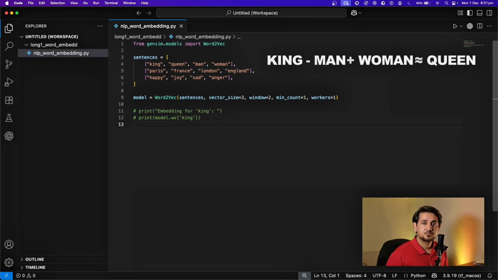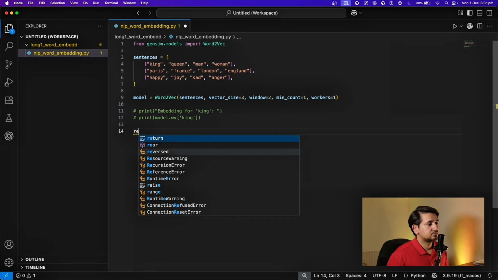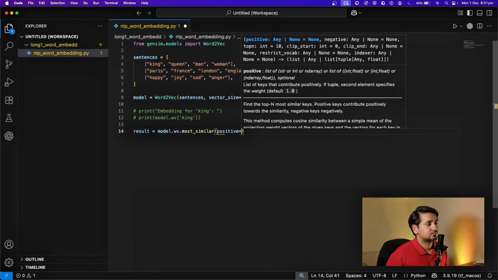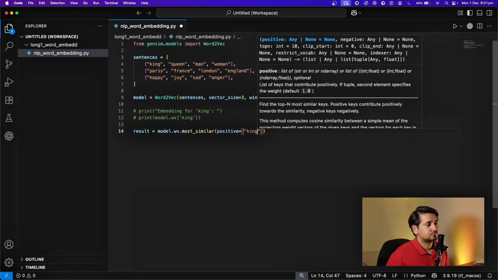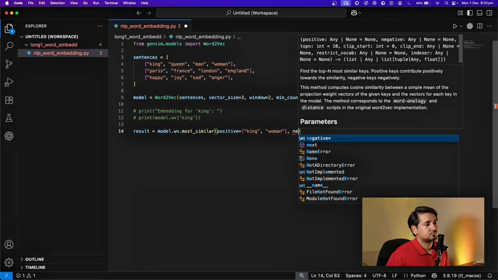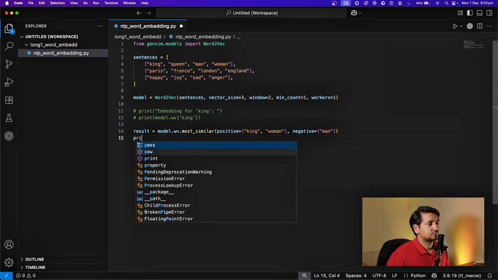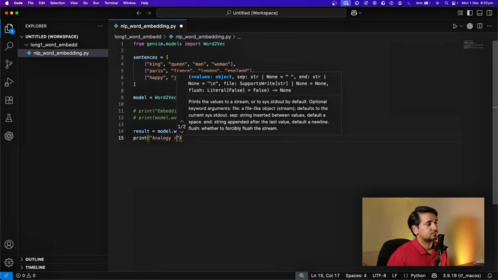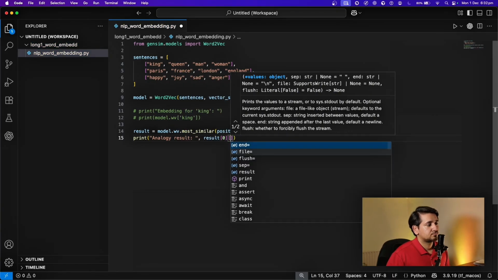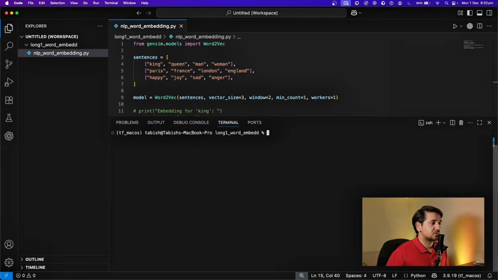Let's give it a try. Let's print this out. This shows how the embedding space captures relationships.